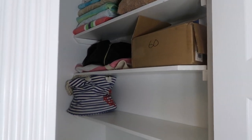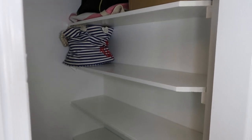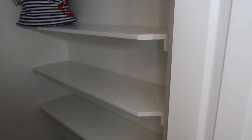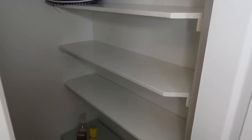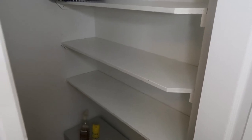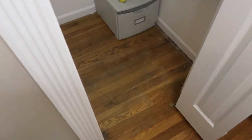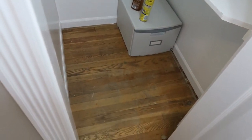And then over there on the left is just our overnight bags. And that striped bag is my pool bag, which I'll actually be needing soon because we are going to Mexico in November. And then I have all this shelf space left, so I'm not sure what I'm gonna be putting here. Maybe my kids' Christmas gifts I can put there while they are young enough that they're not really going around looking for them. But I cleaned everything off and now I just have to vacuum and maybe mop in here before I am done.